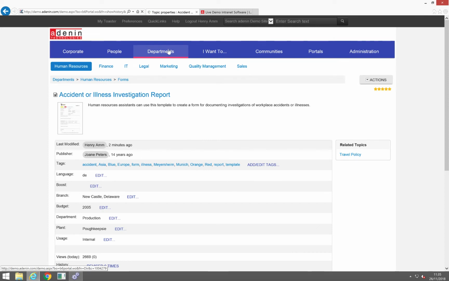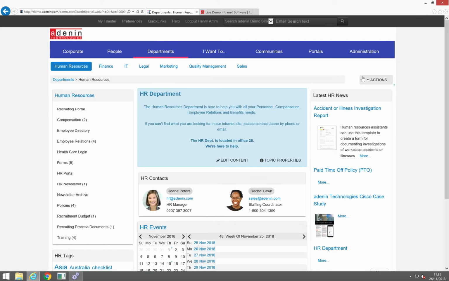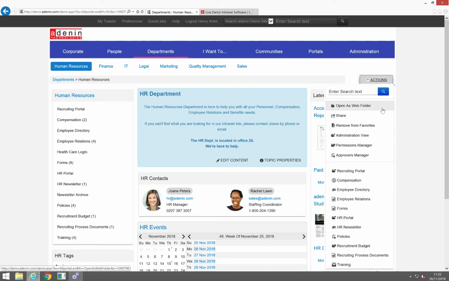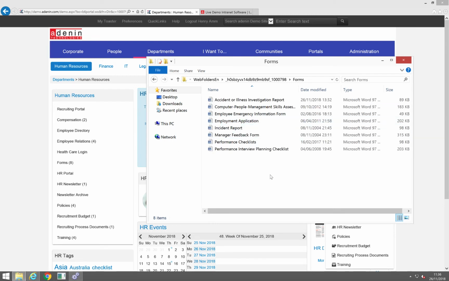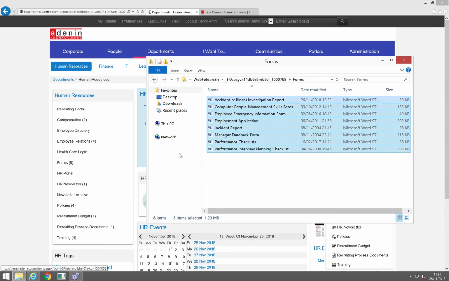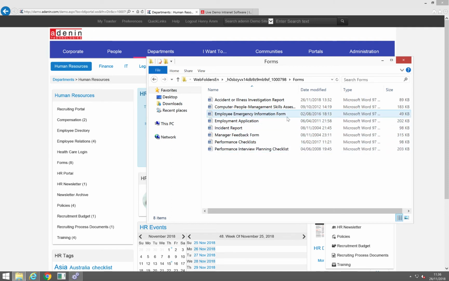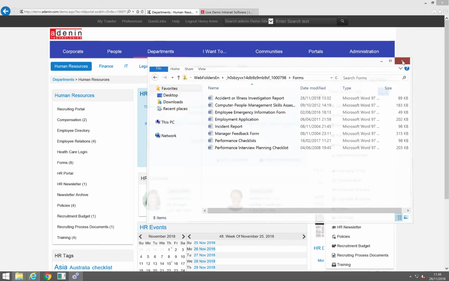Now, apart from Direct Edit, we have another unique feature, which we call Open as Web Folder. So in order to make it more intuitive to contribute information to the intranet, you can open any category that you see inside Windows Explorer. Everybody is familiar with how to use Windows Explorer. This doesn't require any plugins to be installed, and it just opens the page here in Explorer, where I can go to any of these subpages here, drag and drop a dozen files or photos to and from my hard drive. It's super simple to use in real time and cross-check with permissions, so it's safe to use.